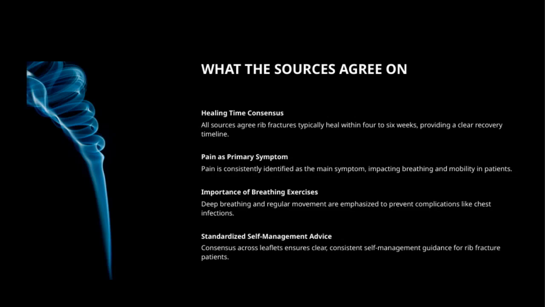Let's take a closer look at what the sources agree on regarding healing time. Generally, all the information we've reviewed indicates that rib fractures usually heal within 4 to 6 weeks. This gives us a pretty clear idea of the typical recovery timeline, which is helpful both for clinicians and patients to understand what to expect.